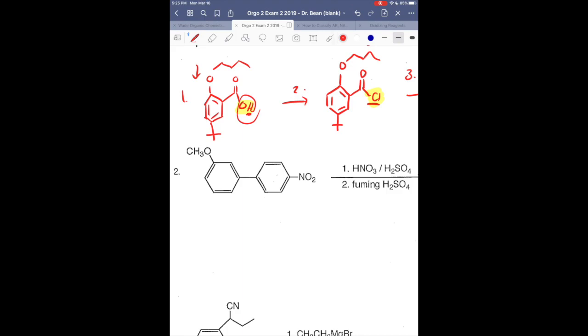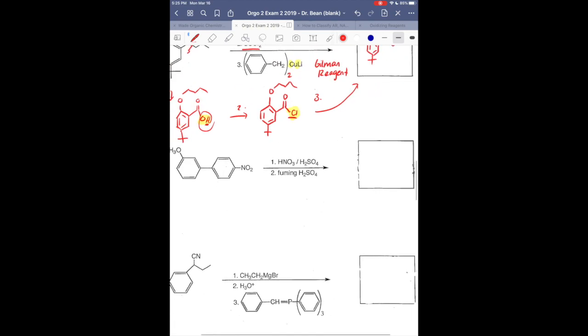And we have these aromatic rings. We have 2 of them. And on our arrow, we have HNO3 and H2SO4, right? So we have this mixture. These are added at the same time. And you guys will do this in lab. Well, now you won't do it in lab, but for Orgo 2 lab, you're supposed to do this in lab.